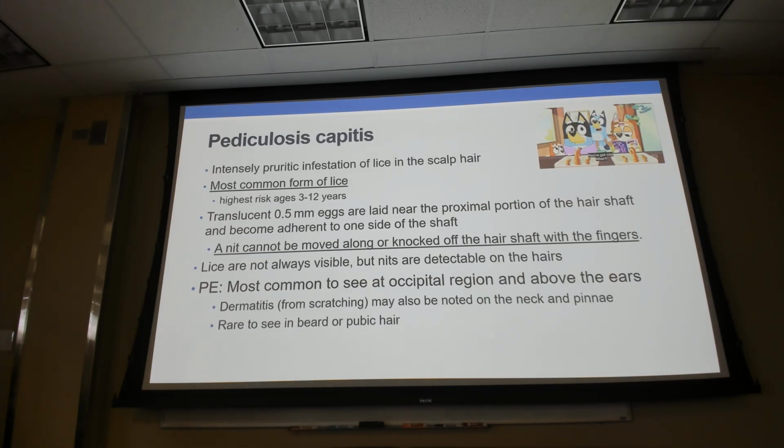Very, very itchy. So that's again why it's on your differential. So where is it itchy? This particular pattern you see is behind the ears and along the hairline of the back. That is typically where you see a lot of itching and even skin breakdown from that. The way we're going to look at this is, can it be knocked off? With dandruff or any kind of seborrheic dermatitis, if you lift up the hair and flick the hair, that is just going to fall. Lice are not going to fall. They hold on for dear life. So that is one of the ways you are going to be able to distinguish that clinically: is it knocked off the hair shaft.